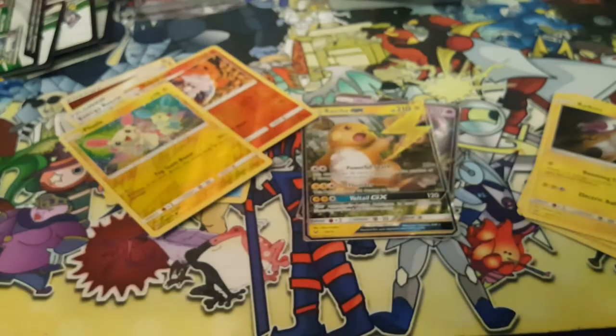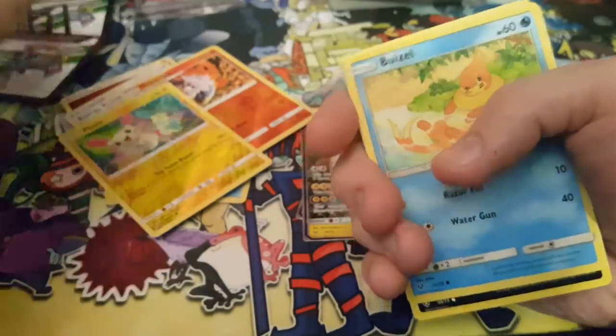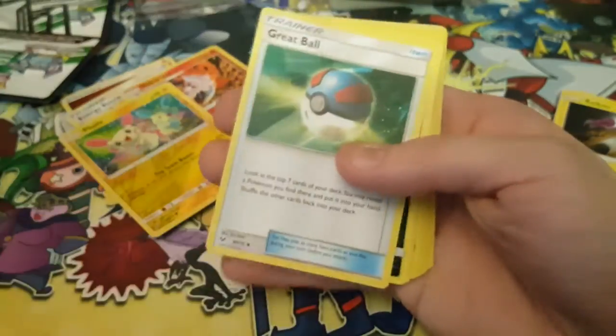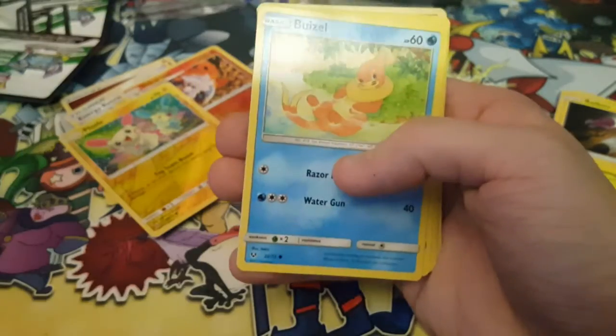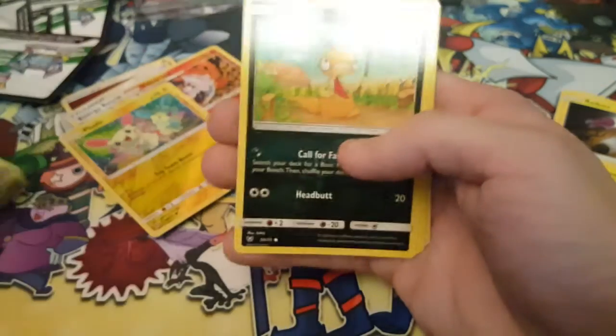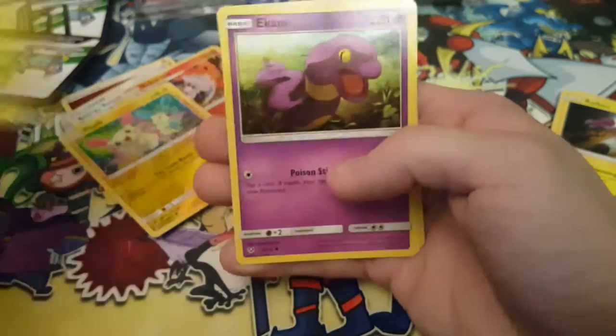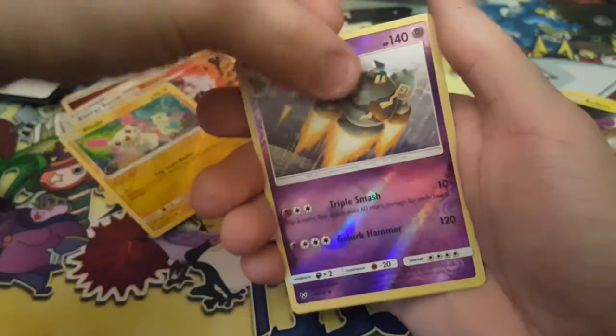So we got three packs left. So far, sadly, nothing amazing. And you guys probably saw that, but that's okay. Oh, there we go. Fire Energy, Great Ball, Scrafty, Energy Retrieval. Blitzle, Scraggy. We got Scraggy and Scrafty. Life is good. Voltorb, Ekans, Pikachu, Golurk Reverse, and a Marshadow Holo.